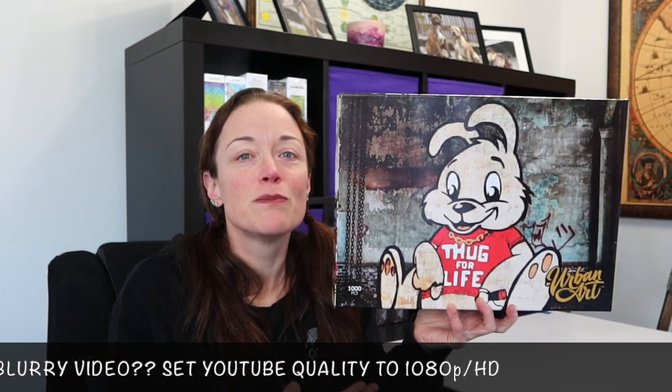Now I realize Banksy's graffiti artwork can be quite politically driven. The reason why I got it is I'm trying to do different jigsaw puzzles with different aesthetics from different brands and just expand my repertoire. I did love this bunny. I mean, come on. The juxtaposition of the Thug for Life t-shirt and the cute little bunny, adorable.